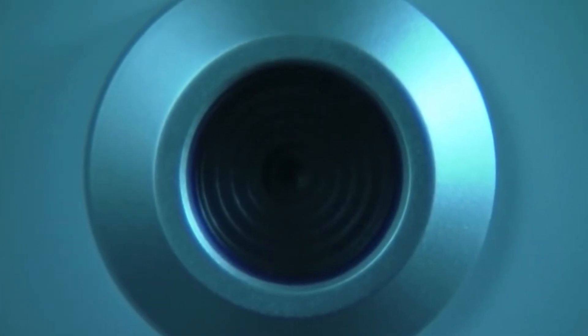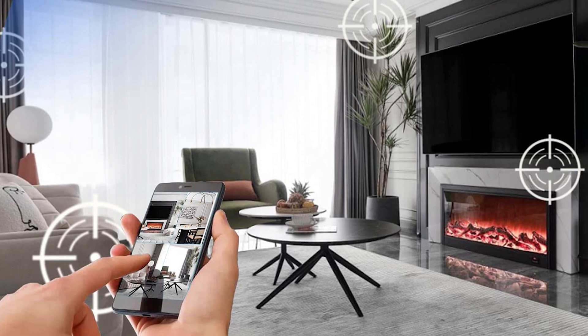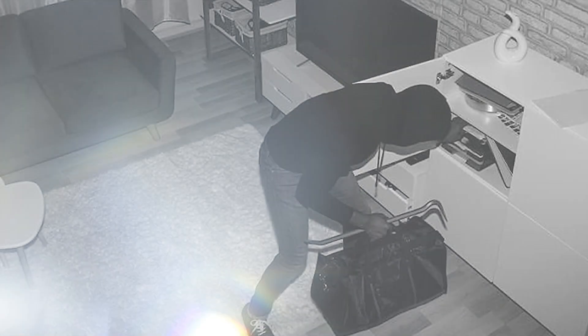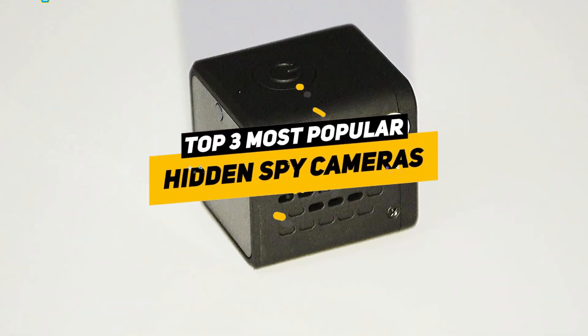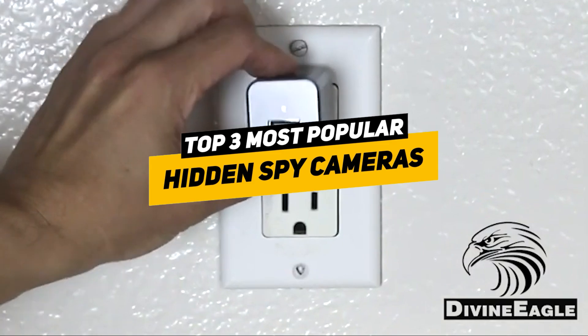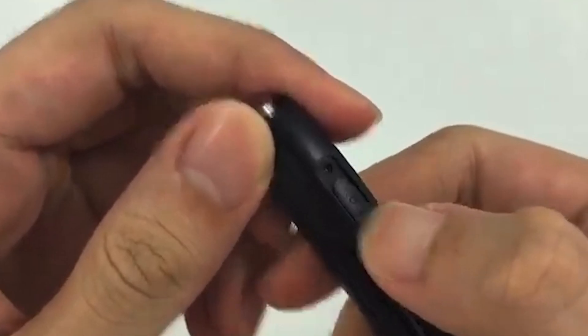And while your first thought may be to get a security camera or cameras with all the lights, bells, whistles, and just about anything else with the kitchen sink, those types of cameras, in many cases, are far too big to hide away and can easily get the attention of others, thereby foiling your plan of trying to get the bad guy to confess to the evidence. Which is why today, we're going to be going over the top three most popular hidden spy cameras that will be able to get the perp in the act, but also stay away from prying eyes that might blow your case wide open.